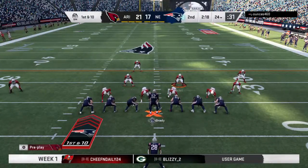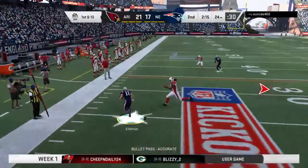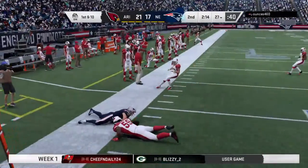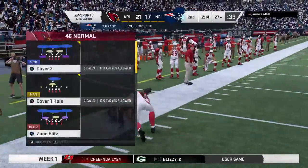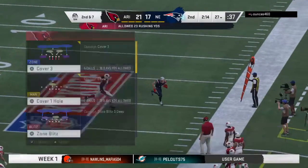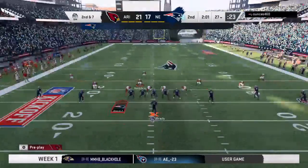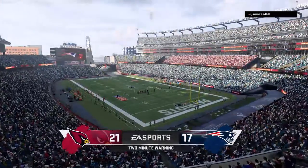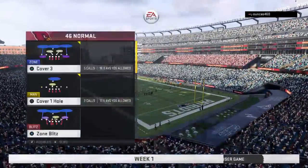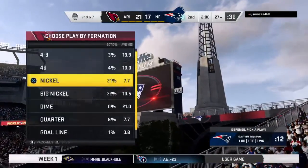And last time they got 3 points, but it was a chip shot field goal. And when you go to the sideline after a chip shot field goal, maybe the offense not too happy. It's a balancing act, isn't it? Because you're exactly right. They're none too pleased that they didn't punch it in for 6 points. But they also have to remember they did put points on the board. 3 points is 3 points. And in this league, you take points when you can get them. Not easily done. And we've hit the 2-minute mark in this first half of action.